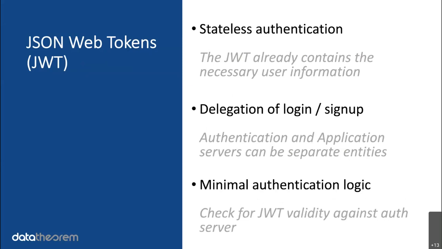If compared to, for example, session cookies — in which the server has to store information in memory about the current session and have the browser manage session cookies — in the case of JWT, it is stored on the client side and already contains the information that the server will need, such as the authenticated user or their role, for the duration of the token. The other obvious advantage is that it allows decoupling authentication from the application, making it possible to delegate that process to a vendor we trust, like Facebook, Google, or in this case Apple. And all we need to authenticate a user is to verify the JWT against the authentication server, so there's minimal authentication logic that the developer has to implement.